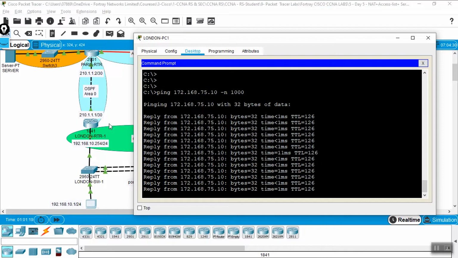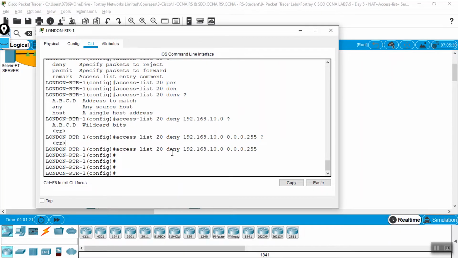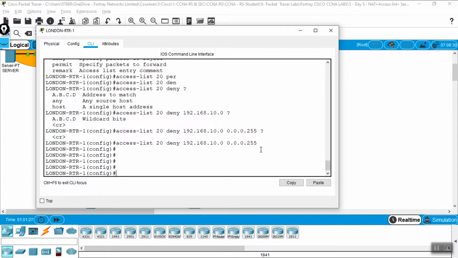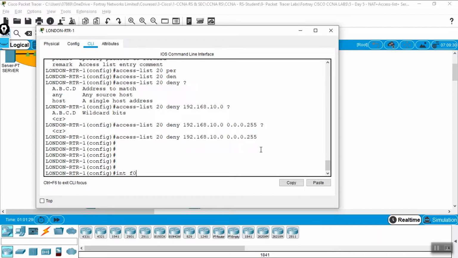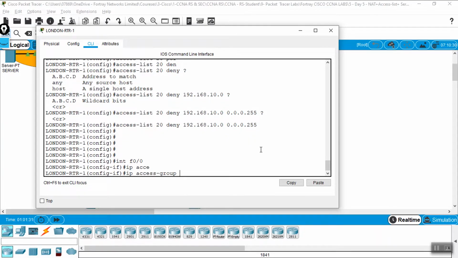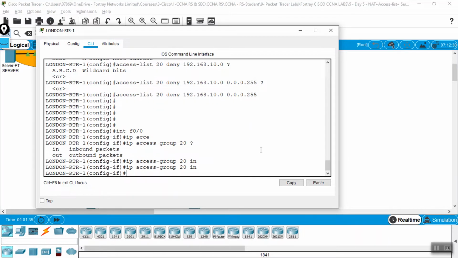Okay, this communication is going on. But now what I did is I said deny IP 192.168.10. And then we need to go into the interface and use the IP access group command, 20 in.